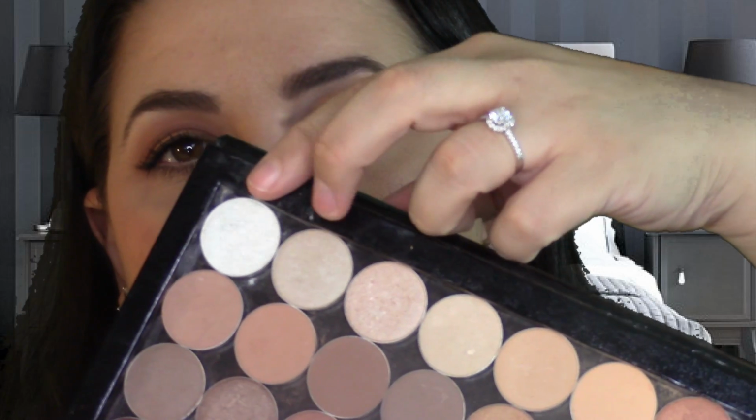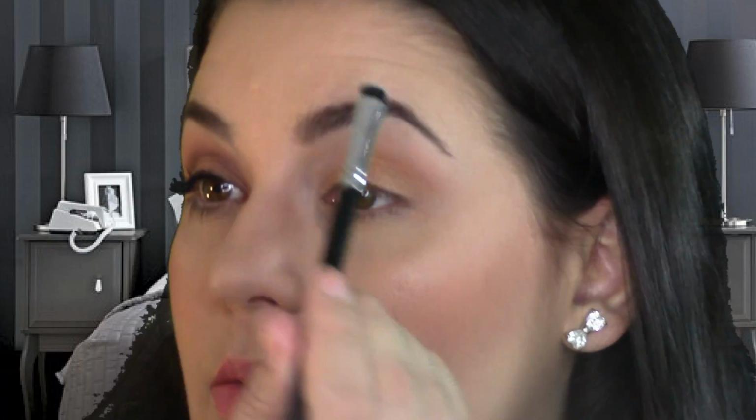Then I'm taking the Jessup Short Shader brush, which is actually just like a mini version of the one I just used. But I'm using Ice Queen and Shimma Shimma combined. These are just two lighter colors. And I'm using those with that brush right underneath the brow bone and on the inner corner of the eye.